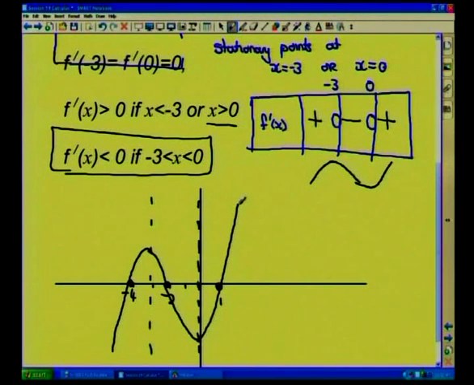Now I can hear you saying, oh, but hang on a moment, I could have drawn this differently. And yes, you are quite right. You could have drawn this in many ways. I'll show you some other options that would be perfectly acceptable. But basically the examiner would be looking for, do you have the right shape? Are your stationary points at the right place? And do you have your x-intercepts? And if you have that, then it doesn't really matter exactly where you put that turning point or stationary point, because it depends. If they gave you that value, obviously it would matter, but if they don't, you can choose.